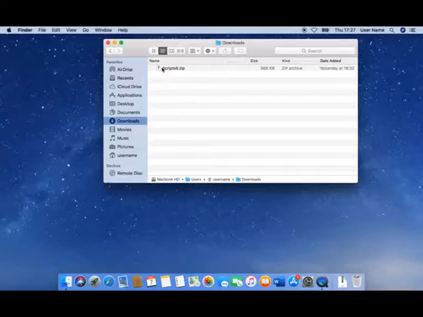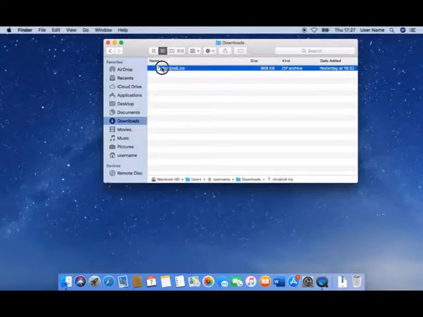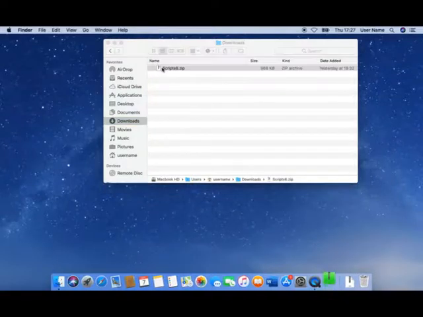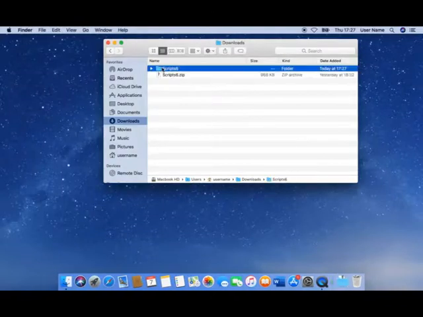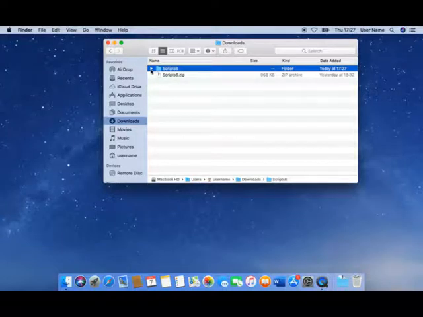Now, if you double click on that, macOS automatically unpacks the zip file, which is a compressed file, into a folder, the contents of the zip file, which in this case was a folder called Script6.